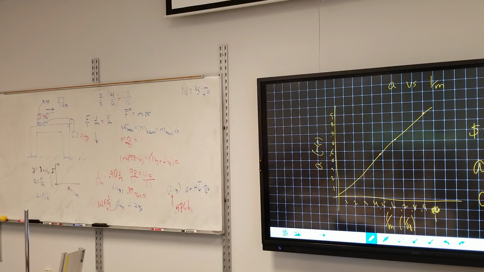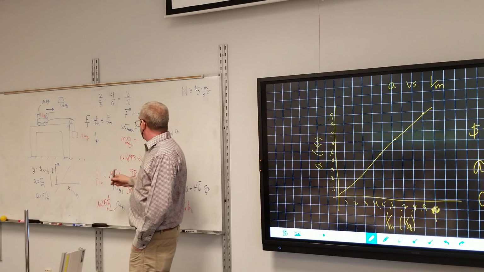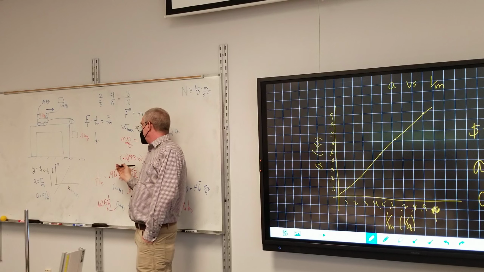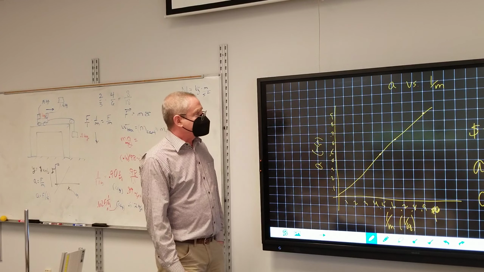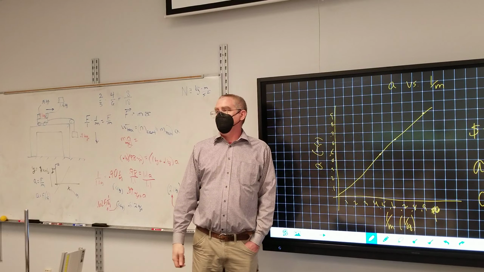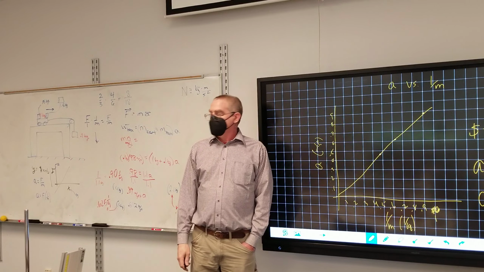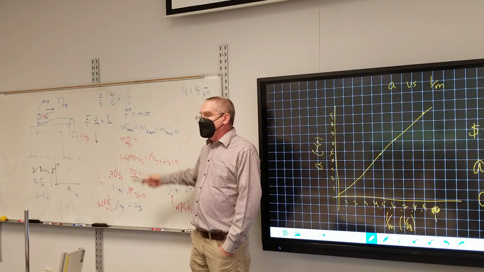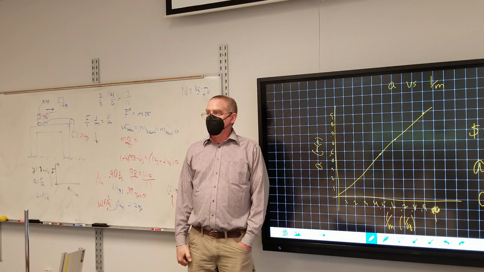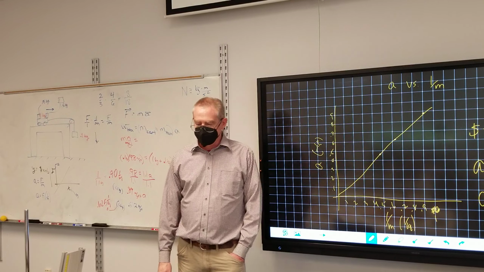So when you do this experiment, which you will, and you plot acceleration versus the reciprocal of the mass, or inverse mass, the slope of the line should be equal to the force, which is the weight of the hanging box. So if this were done perfectly, my slope should be 0.98 newtons. Now, when you do the lab, will it be perfect? I doubt it. Perfection usually raises suspicions in a physics lab.